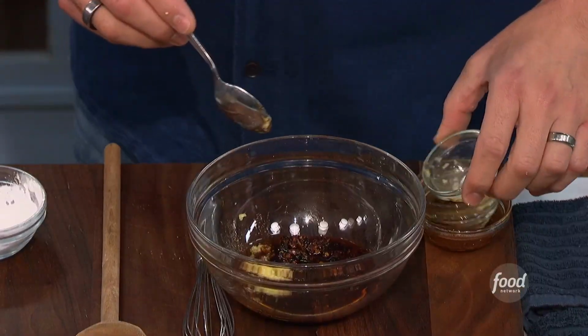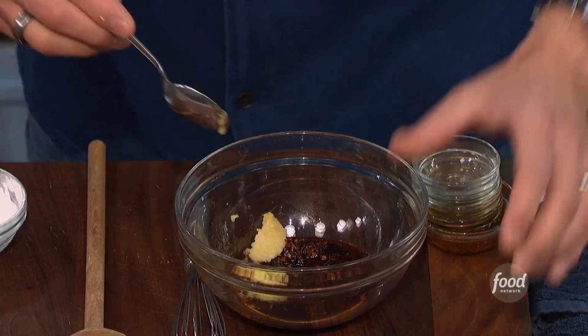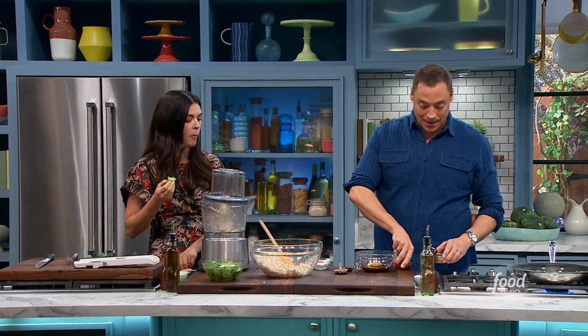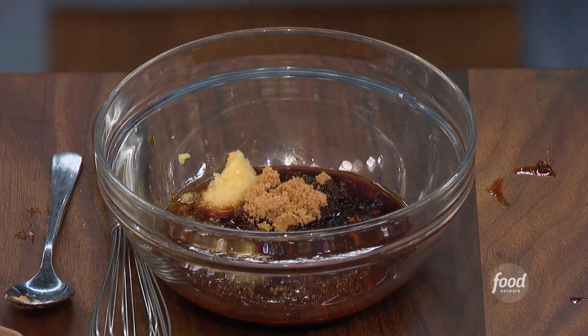Fresh ginger, grated on a rasp, garlic, fresh, grated on a rasp, soy sauce. Then we got some dark brown sugar. And this is this kind of awesome little burst of salt and sweetness.